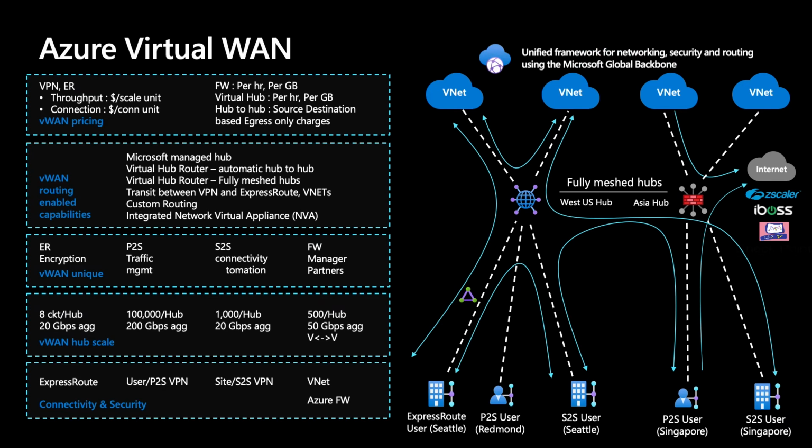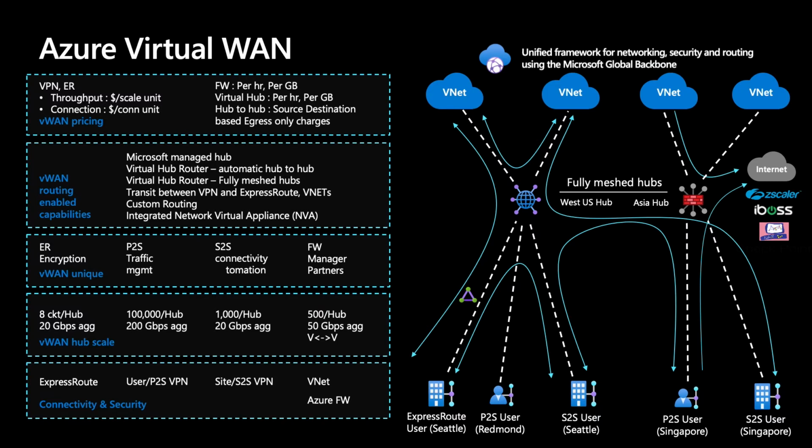And to be clear, while we have all of these any-to-any capabilities, you can also manage the traffic flows in Virtual WAN to not allow certain regions to talk to one another or certain branches to access certain VNets. It's all part of our custom routing capabilities. So taking a step back, Virtual WAN allows you to effortlessly set up all of these traffic flows.